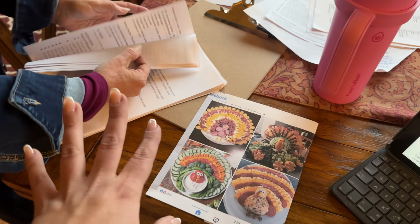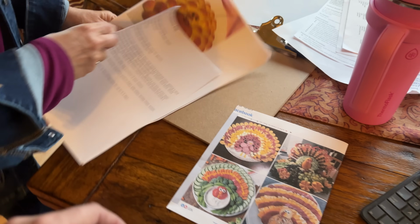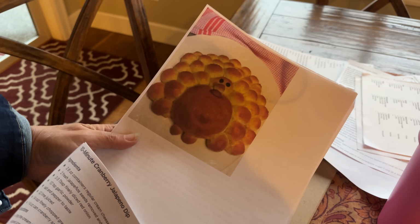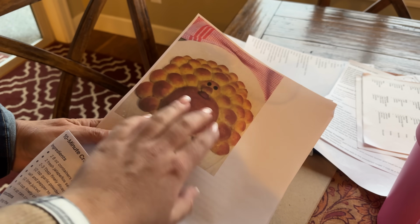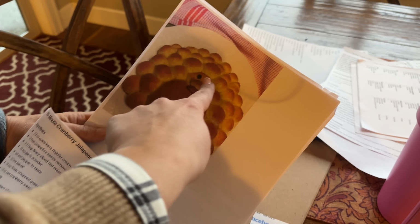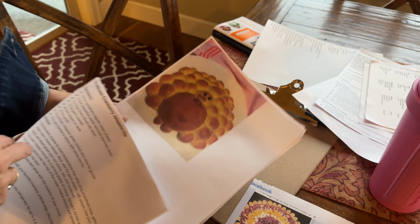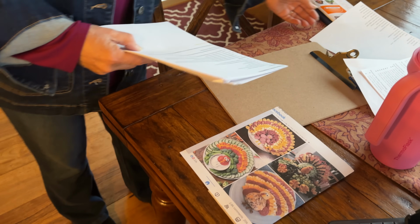So my mom has printed out almost all the recipes. Her and I both like to work from printed recipes. Oh, that's cute. Yeah, we'll be able to do that, no problem. Isn't that darling? So we're just going to use the roll recipe, and we could make one big roll, and these are raisins maybe? Probably. That's cute. Okay, so those are two of the recipes we're going to be making, or attempting to make, but I think we'll do well on it.